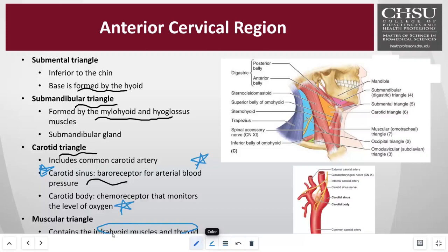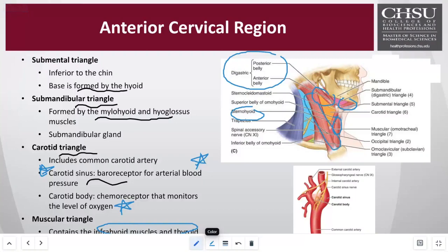Let's take a look on the right side. So you can see over here, this is kind of dividing the borders. Real quick, digastric, there's two bellies, anterior belly on the front and then posterior belly on the back, right? Again, some of these images are easier to spot because they're different layers of the hyoid muscles. And then on the bottom, you have the sternohyoid right here. So this is a little bit more anterior. And you can see the sternocleidomastoid. Okay. So again, it's not showing you every single muscle.